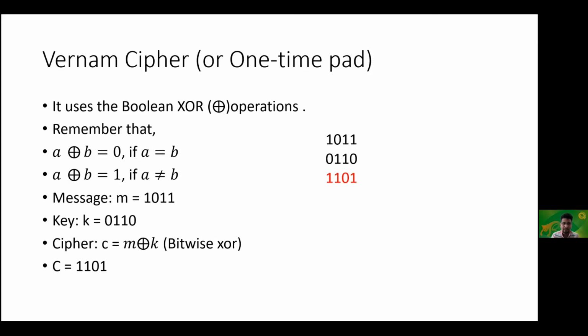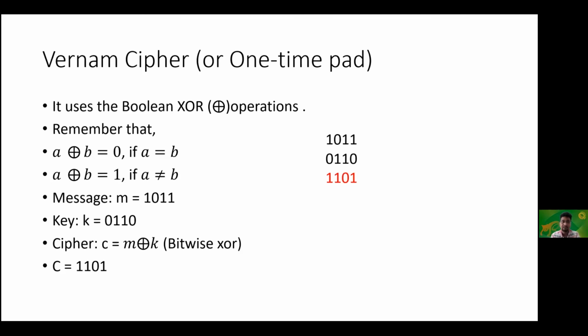To be able to break this Vernam cipher, you need to guess the key. But the key is the same length as the message. So if you can potentially guess the key, you can also guess the message directly. It means if you have gigabytes of message or ciphertext that you want to decrypt, you need a key which is gigabytes long, and then you need to guess all these bits correctly, so it's 2 to the power of these gigabytes of bits. That's a number we cannot even imagine.